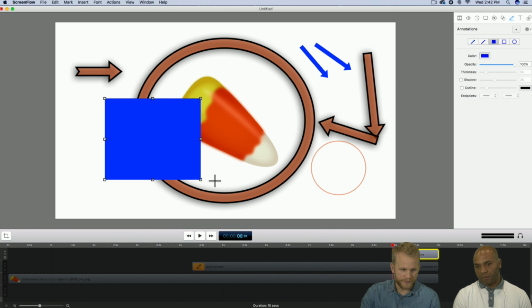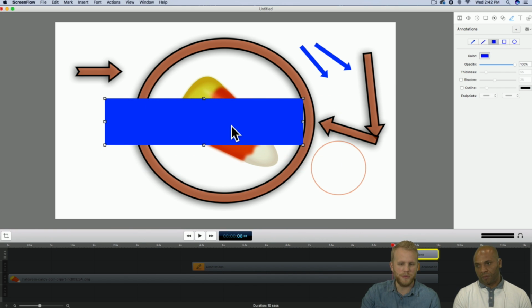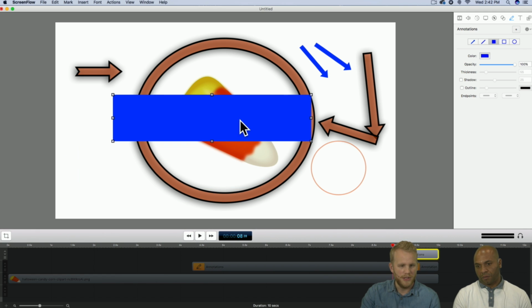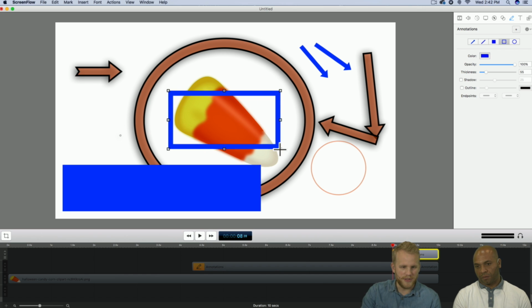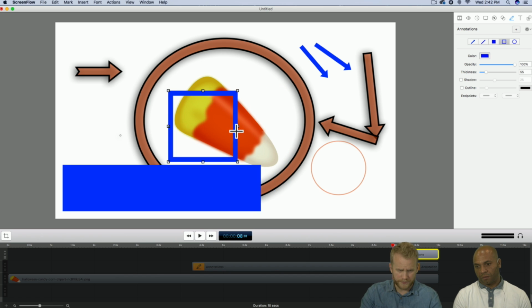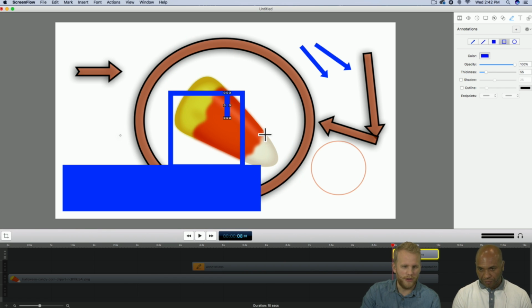This square will be filled in completely. So that's what we were talking about, if maybe you want to blur out something, but not use a blur, but just block it out or something. You can use this. The square comes in, does the same thing, and you will get the perfect square if you use shift. It's just not full of things. And yeah, that's it. The circle at the end.